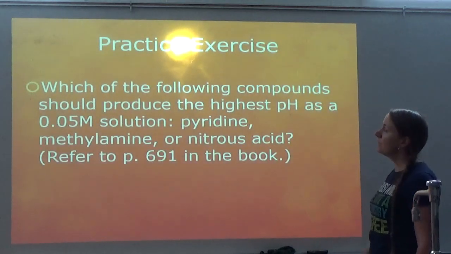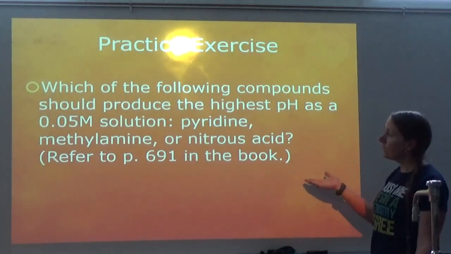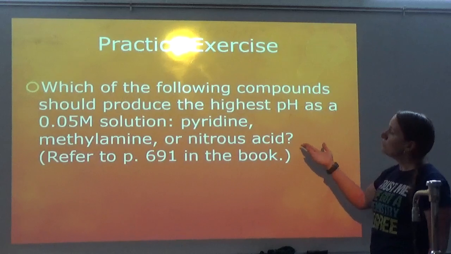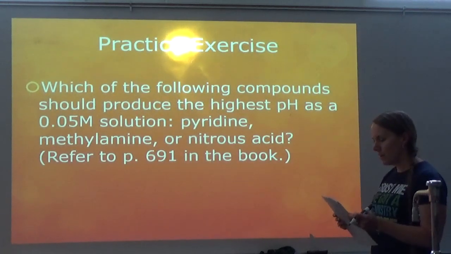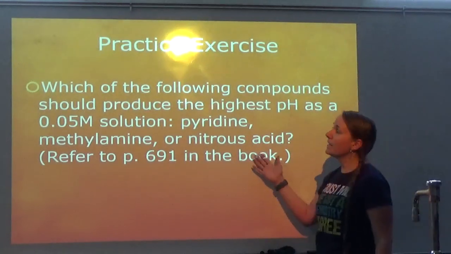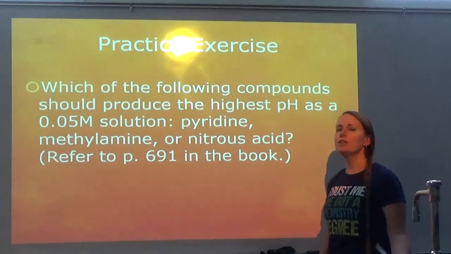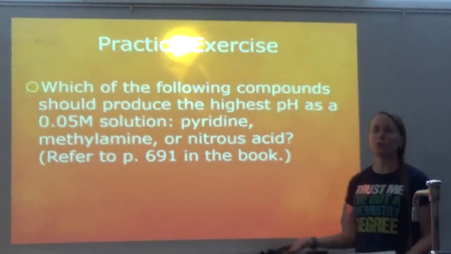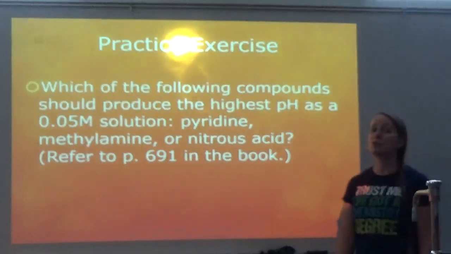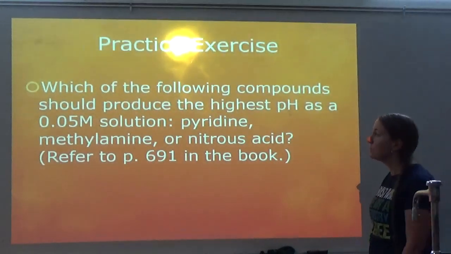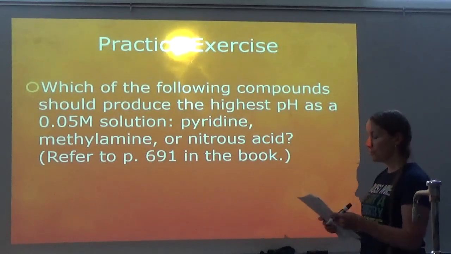So for the next one, you will need your book. If you don't have a book, you can look it up. But you need, for this one, let's see, what did I pull from the book? Okay, the book apparently does give us Kb values. So you need Kb values for these things. You can just Google a Kb chart or even a Ka chart. But I haven't shown you how to change between the two, so if you already know how, you can use that. All right, so I'll assume you've already tried it, and let's look at it together.